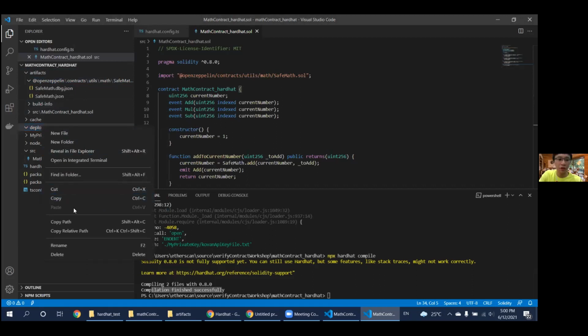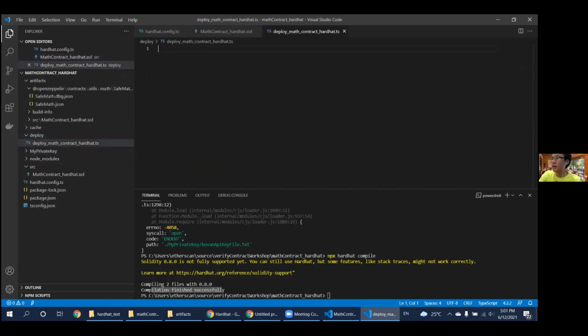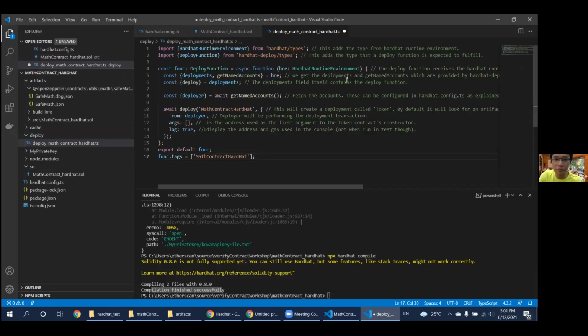Then I'm going to create a new file, randomly named. Just copy over this script. It's just telling us that we are going to deploy this contract with this name. Obviously, the name is not the same. Let me make it the same. And there you have it.